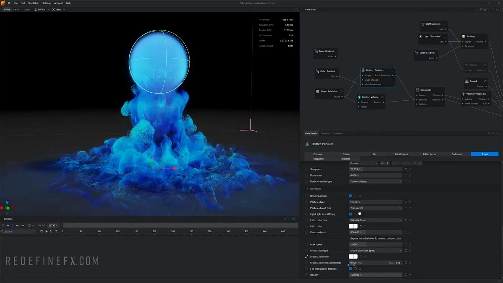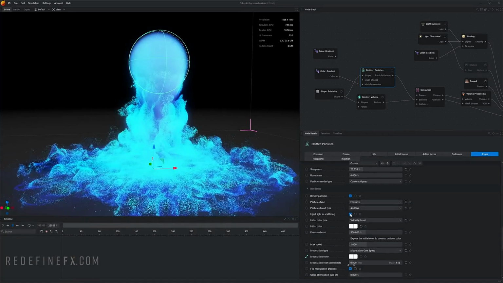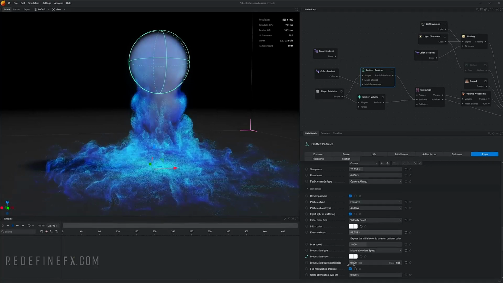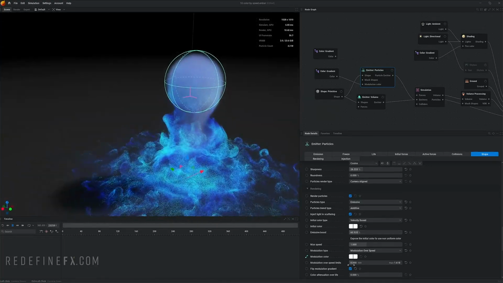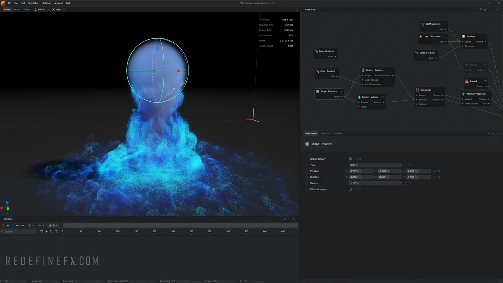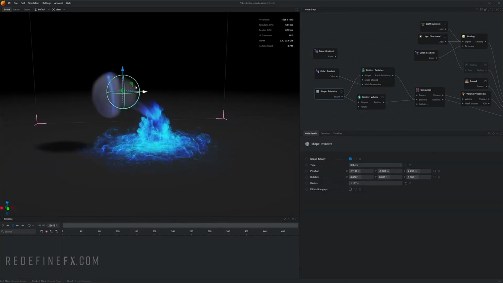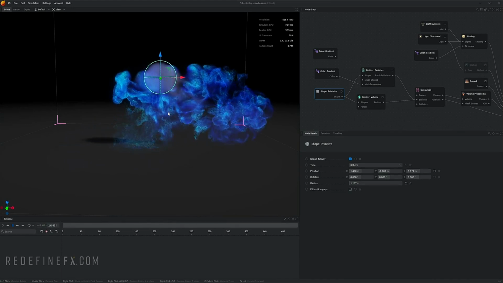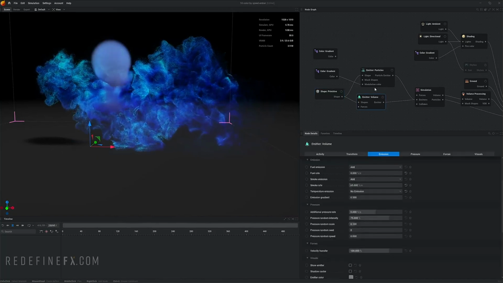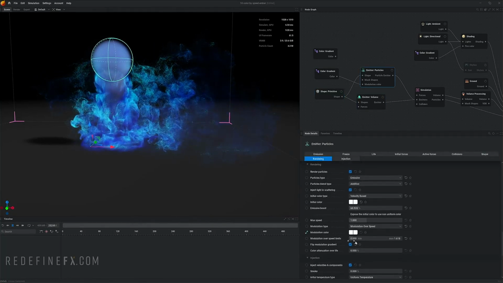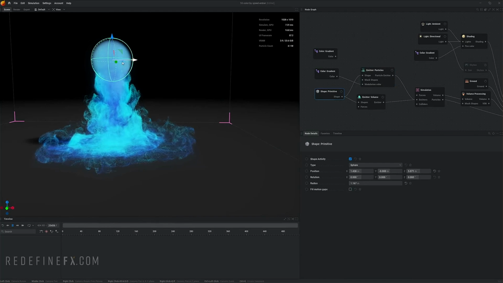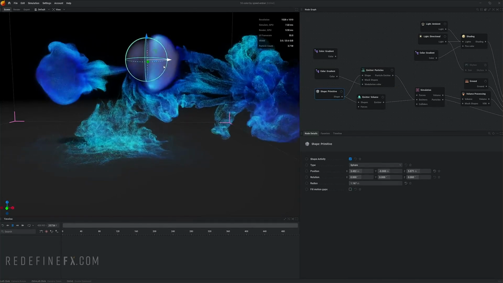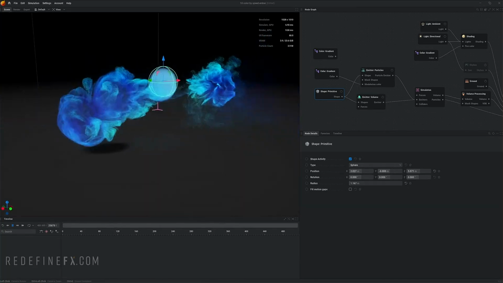So particle type, we can set to emissive, set it to additive, maybe lower the emissive boost, and you have just some nice sort of magical glowing wispy particles going around. And you can of course just grab the emitter. You can sort of tell that they're outside of their range. They're moving a bit too fast. So what you can do is go over here again into the range and just extend the range. And now if I move it, we should see some nicer colors show up right away. Awesome. So this is really beautiful.